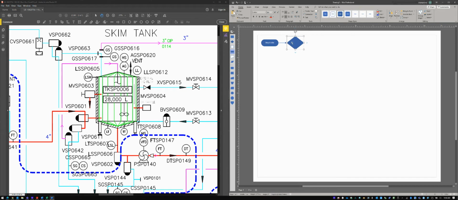So we get a choice in here. That's the triangular one. And we're going to use this system start call. That is going to be a flag type, so we'll just call it a flag.